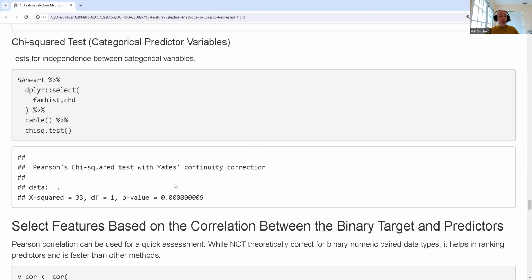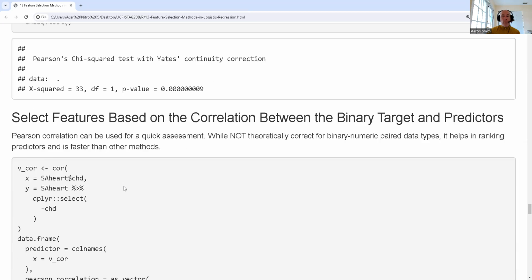There's a way to convert the chi-square test statistic into a correlation, but I prefer to actually use a test. Either way, I've got coworkers that like to modify this to get it that way.